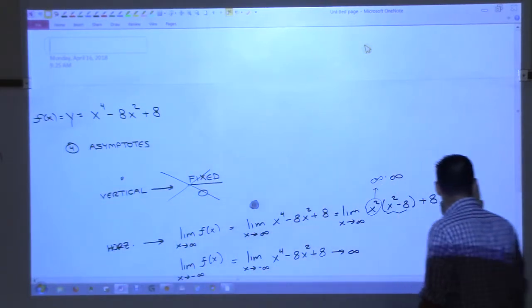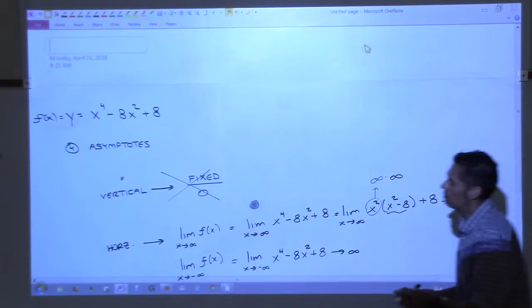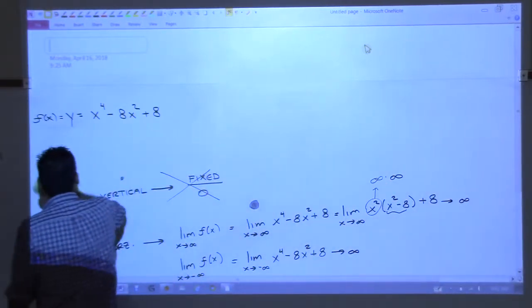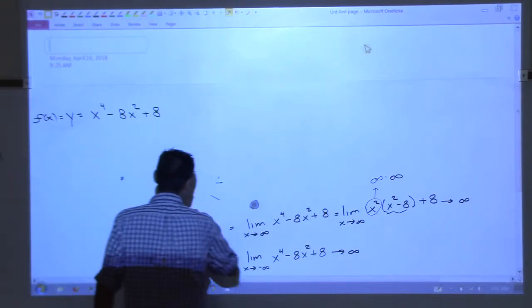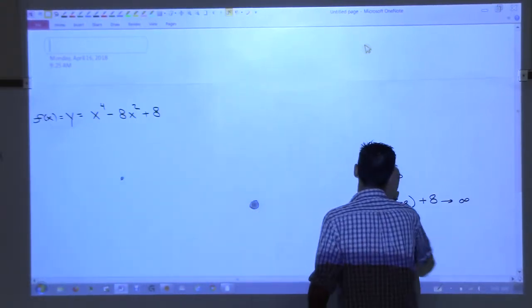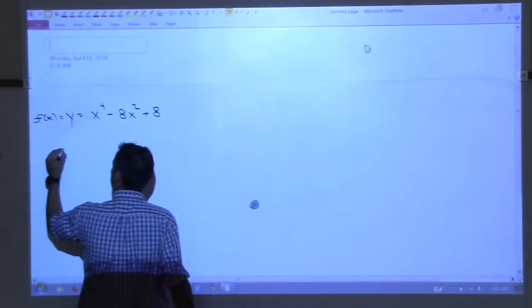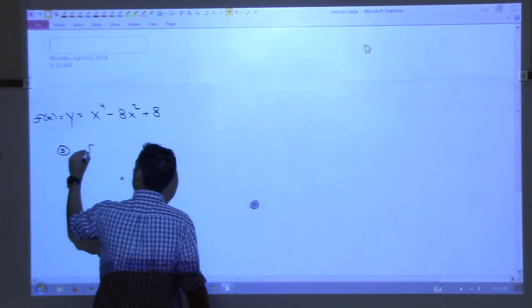All right, look, we're almost halfway through the steps. Step 5. We want to know where this function is going up and down. All right, so let's do this. Fifth step. All right, so I need the derivative, don't I?